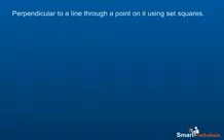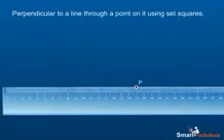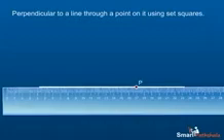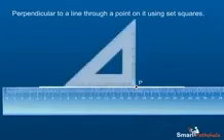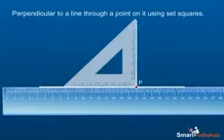Step 1. Draw a line of any length. Mark a point P where the perpendicular is to be drawn. Step 2. Take a ruler. Keep it along the line drawn. Step 3. Without moving the ruler, place the set square on point P. Hold it firmly. Step 4. Draw a line along the edge of the set square that passes through P. Thus, we get the required perpendicular.